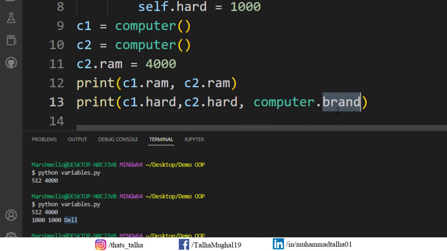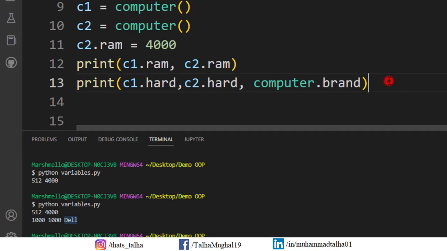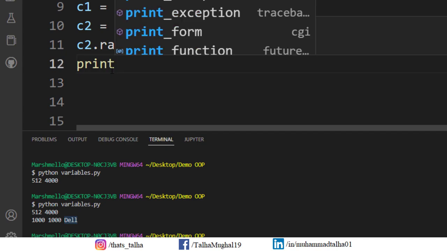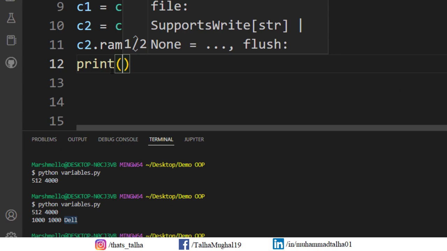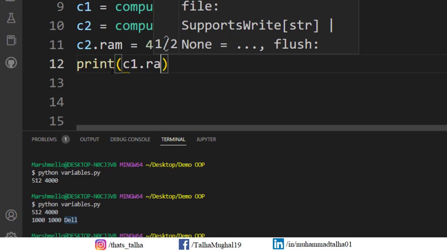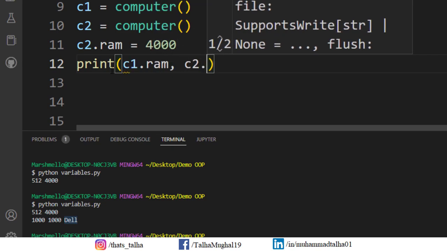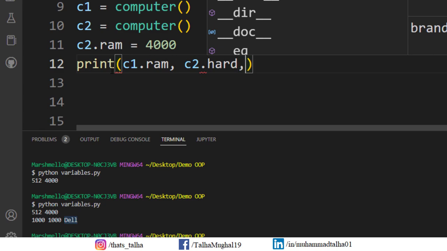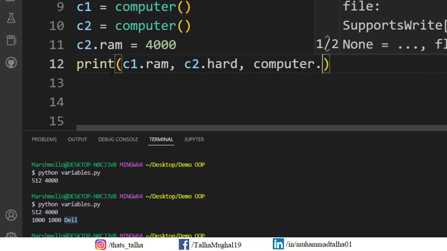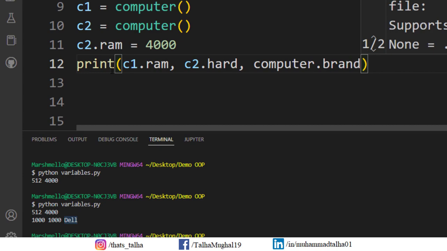So what happened here is that the value of this brand has been printed out, and it is common between these objects. I will print out the values of C1 and C2 separately, and I will also print out the value of the brand, which is a class variable, with both of them. So I can say C1.RAM, C1.hard, and here computer.brand, right?